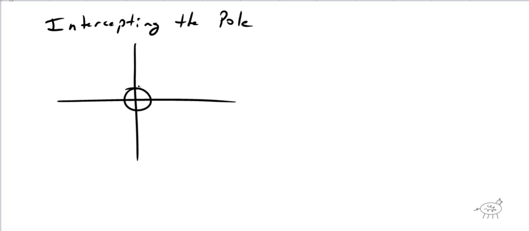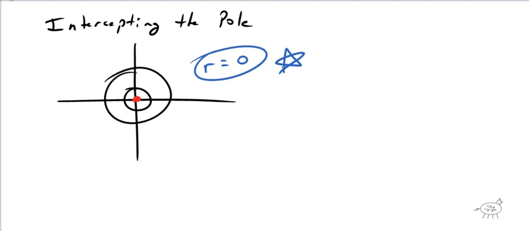But you guys know the pole. If I just sketch a picture here, the pole is this nice little point right here. And what can you tell me about that point? Can you tell me theta is equal to something? Well, no, you can't. Theta can be anything, can it? Can it be 10 degrees, 20 degrees? That doesn't really matter. But what does matter? R matters. What is the value of R at the pole? R is 0. That is key. R is equal to 0. Very, very important.